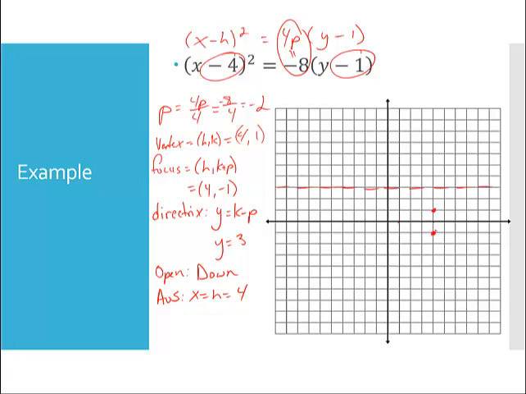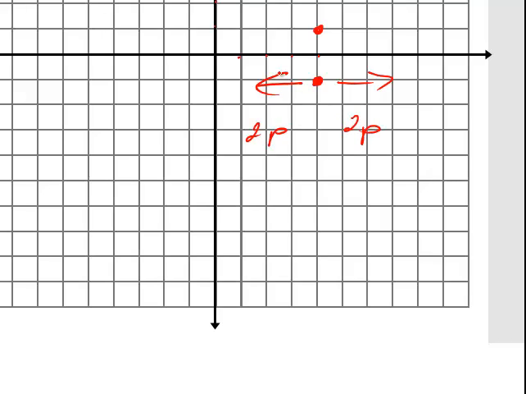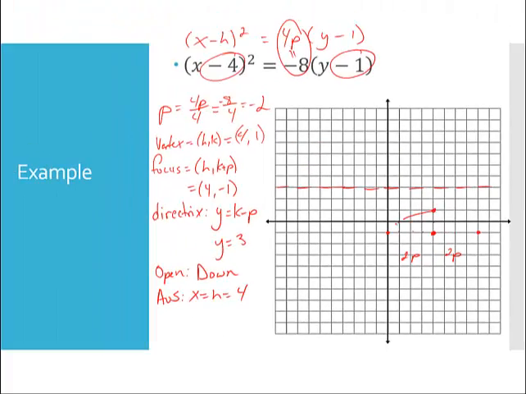Okay, so now we need to finish our two other points of our parabola, so we can have 3 points to make our parabola. So remember, this distance from the left and the right of our focus is going to be 2 times p. So if p is 2, then 2 times 2 is 4. So from our focus, we're going to go left and right 4. 1, 2, 3, 4. 1, 2, 3, 4. So now we can make our parabola. Then lastly, our axis of symmetry is x equals 4. 1, 2, 3, 4. There's our axis of symmetry.